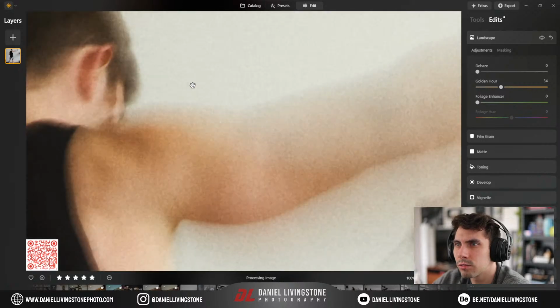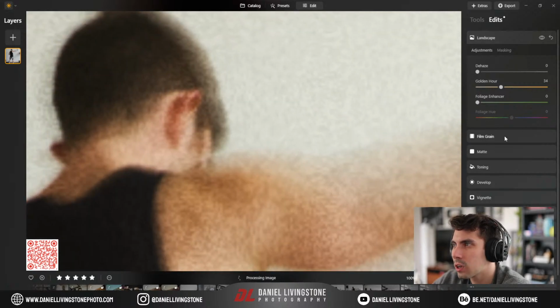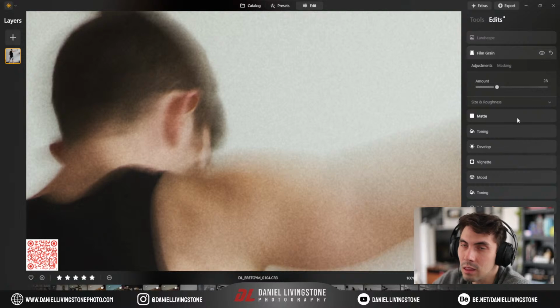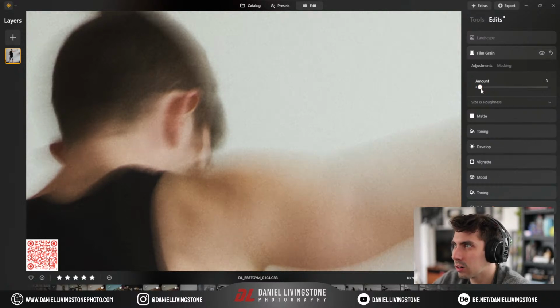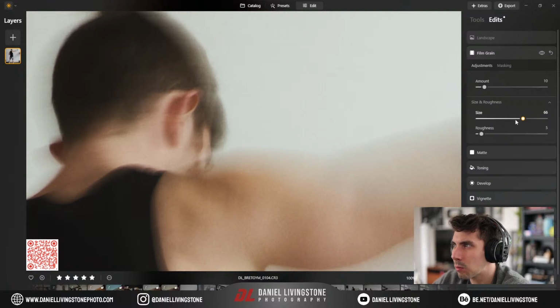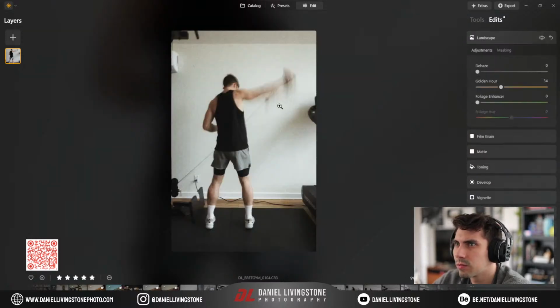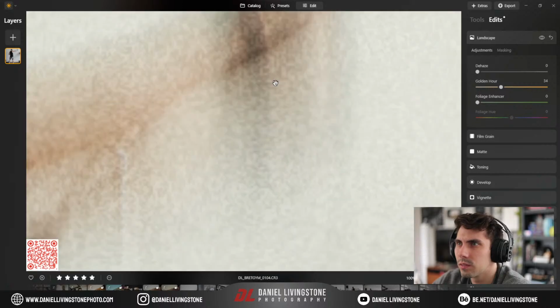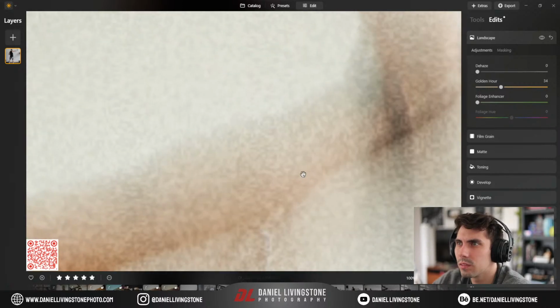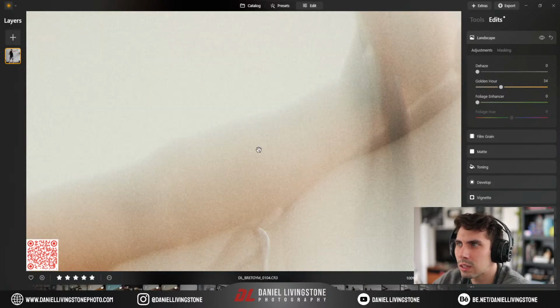And also the film grain is a bit much. Because if it's blurry, the film grain is going to just make it really hard to see. Or like we need a much smaller film grain. Because we do need that texture here.